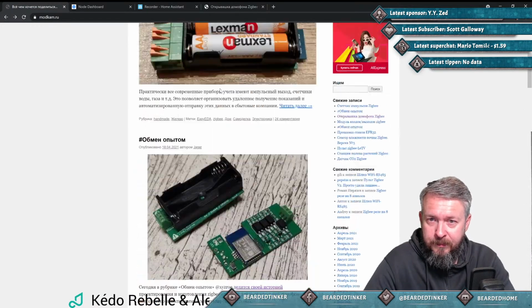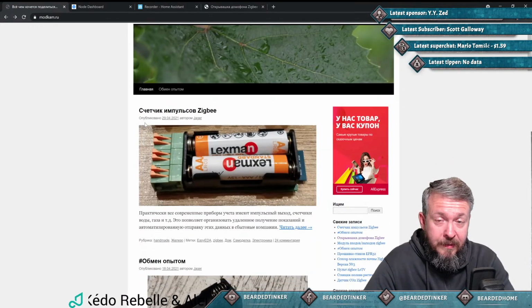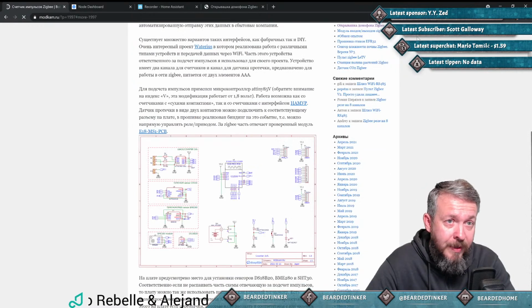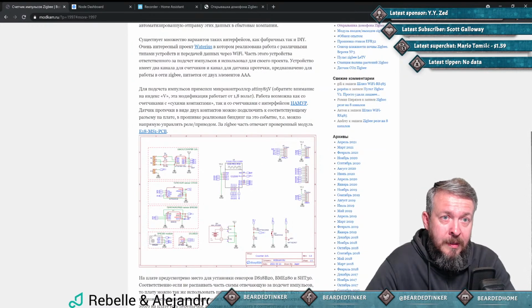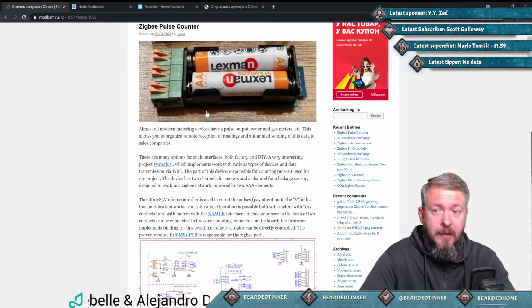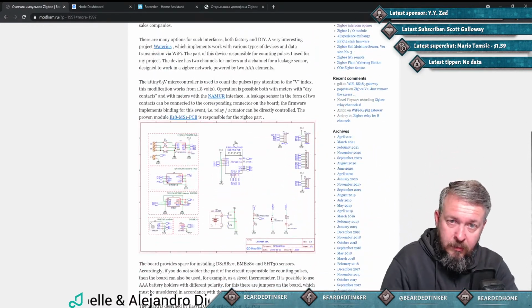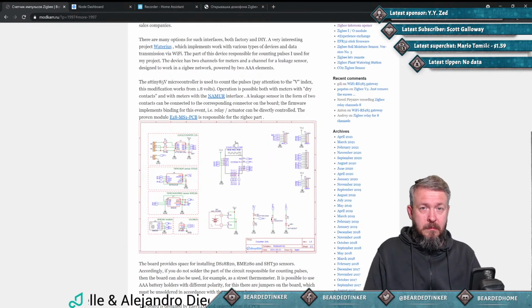Then, after I got really excited about that, this is the impulse counter. It allows you to use the Zigbee module as a counter.